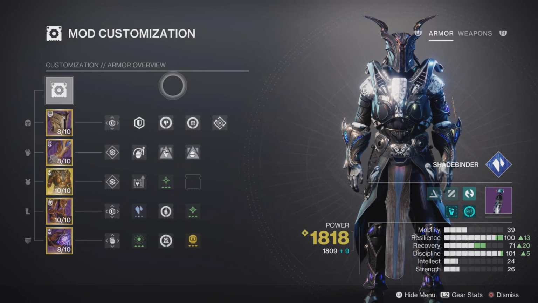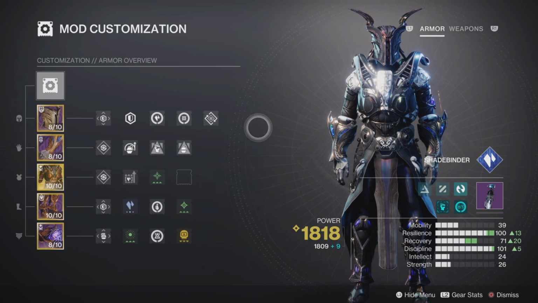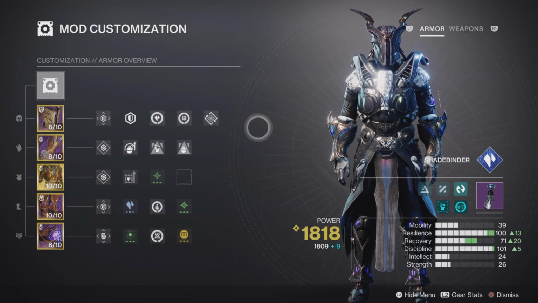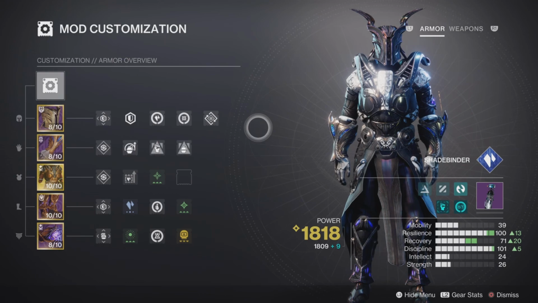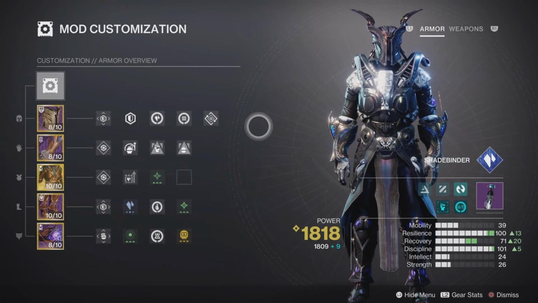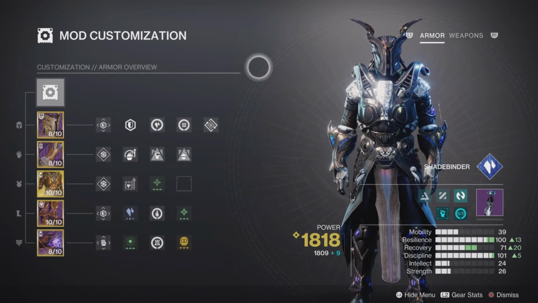Alright, so the name of the game with this build is to lean into our Healing Rift and our weapon. So we're going to make use of our exotic armor choice, our exotic weapon choice, and our Healing Rift quite a bit. And if we really need to, we can use our grenades, but our grenades are not going to be producing our orbs of power this time around.